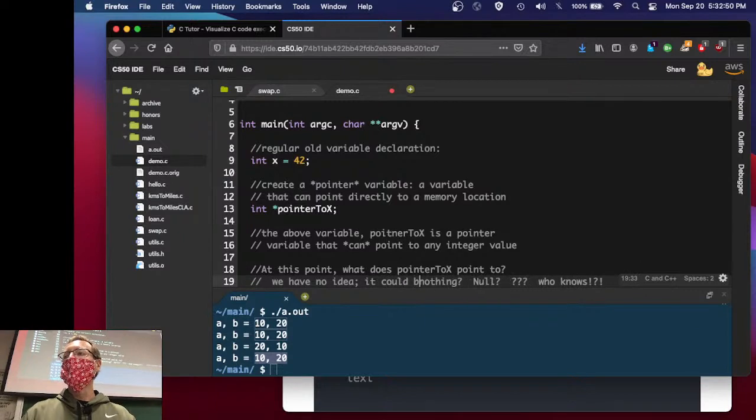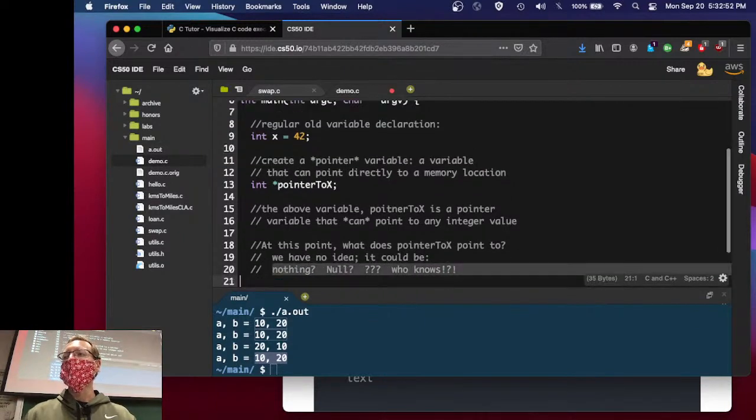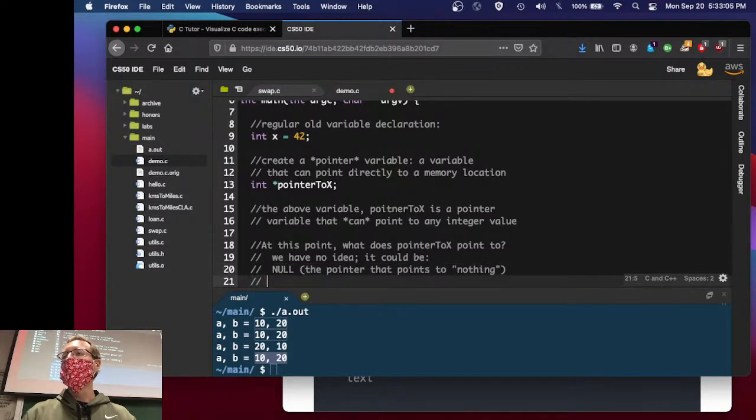It could be one of many things, right? It could be null. Null is a special value. This is the null pointer, the pointer that points to nothing. It could be some random memory location that belongs to us, and so we would end up screwing up our own memory if we tried to do anything with it.